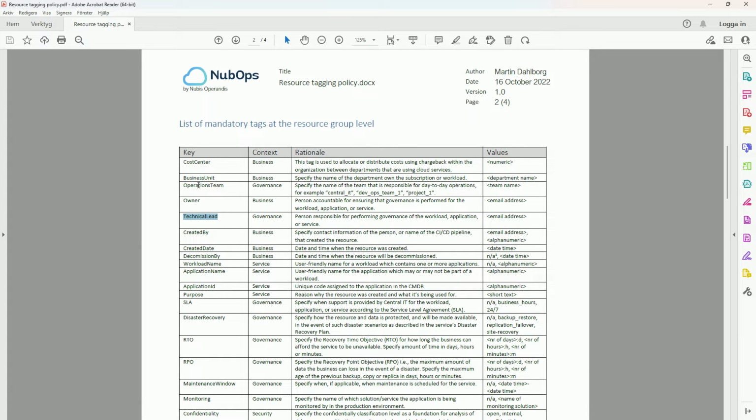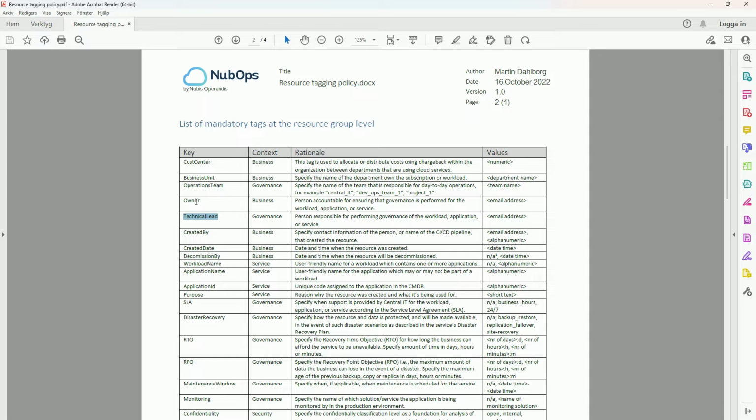But the operations team would be multiple people, a team consisting of multiple people, related to a project or a DevOps team or DevSecOps team, or if it's just run by a central IT or the IT department for some reason.